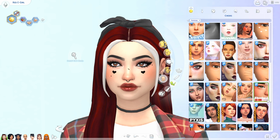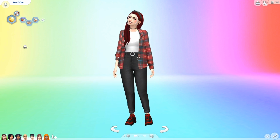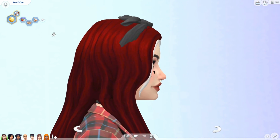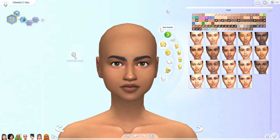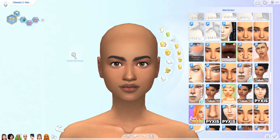I want to be able to use plaid because that was something that I saw a lot of too. So, as well as on her shirt, there's a little bit of blue on it, but the main focus is red, as you can see with her hair, also her makeup, her lips, the shoes as well. So that's basically what we're going for overall with the Sims in this Create a Sim video, and I had a lot of fun with it. I've missed just sitting down and dressing up Sims.